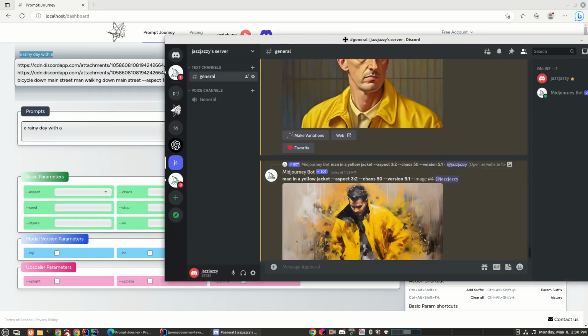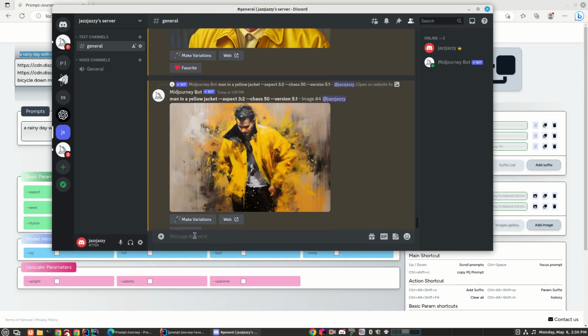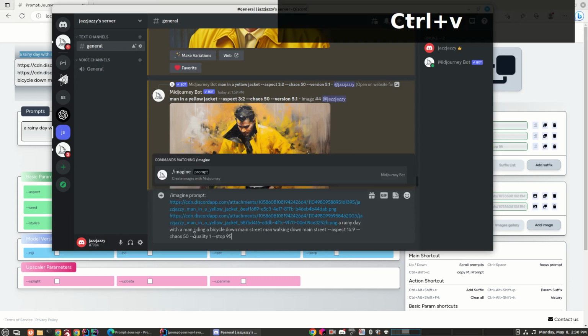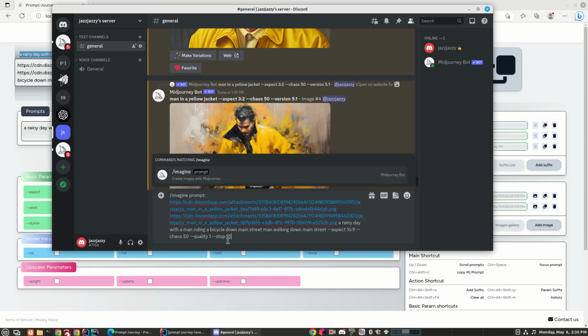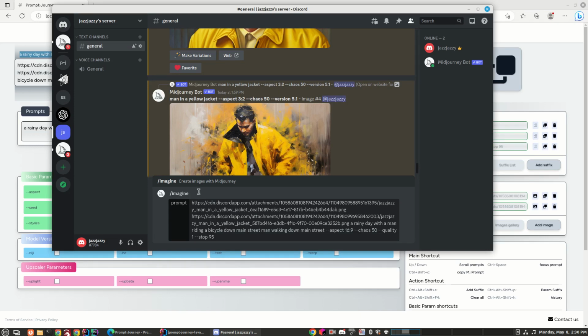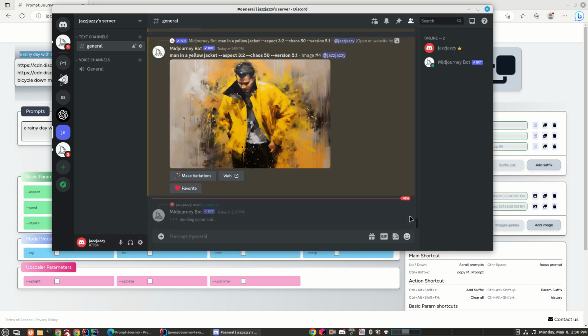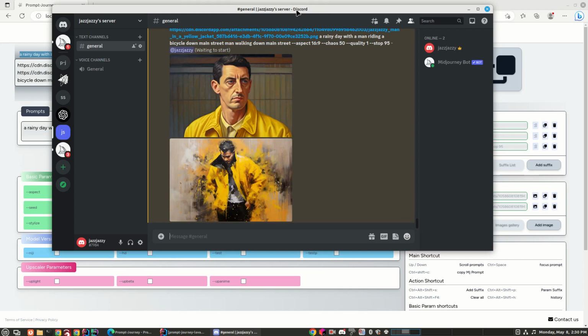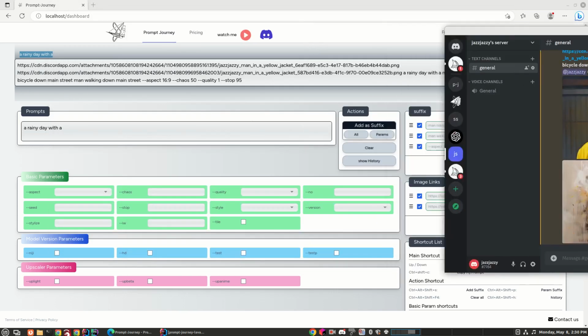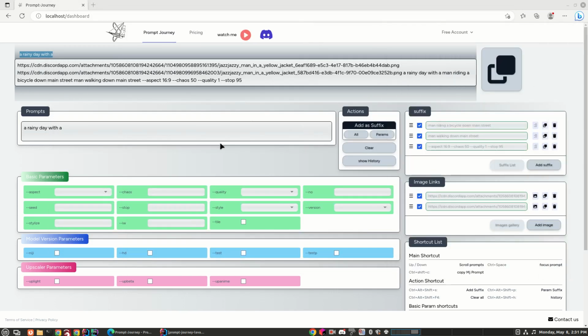If you go over to MidJourney now and enter Control V, you'll notice that you don't have to add the imagine prompt. You just need to press space or something else to allow it to kick in. And then if you do enter, that will now start generating the prompt that you were looking at. So we'll put that to one side for the moment.